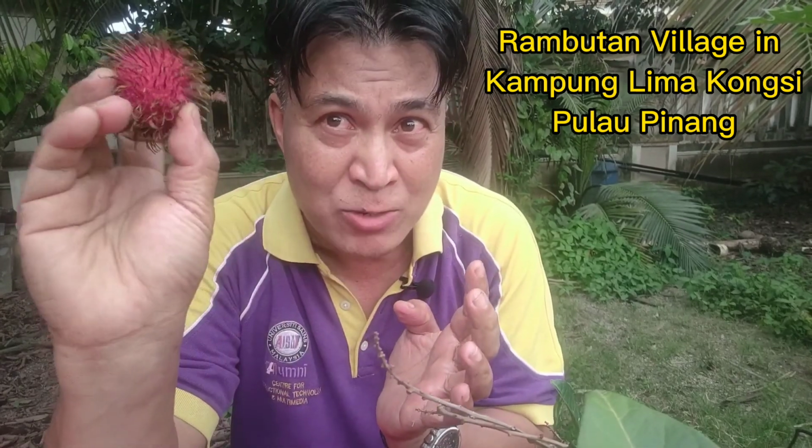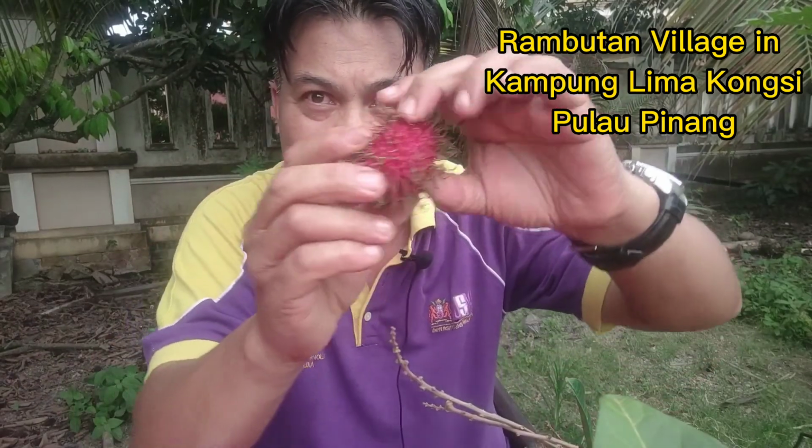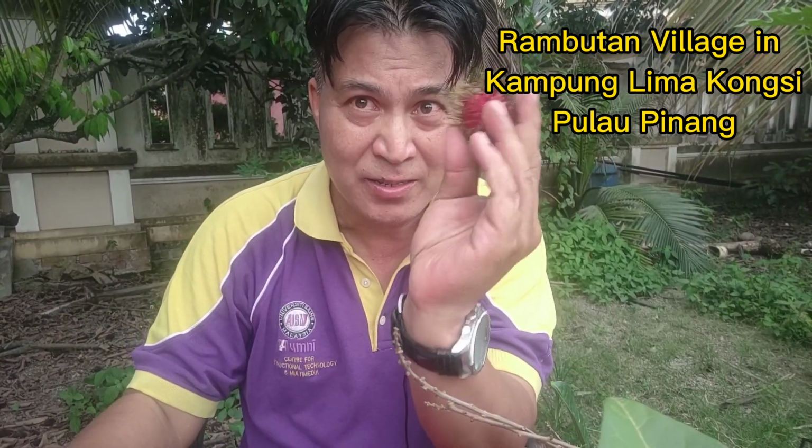But I just want to show you, for those maybe who live outside Malaysia, you don't know, because this is usually grown in Malaysia. Rambutan skin is usually a little bit hairy, you see like this, a little bit leathery and hard. I want to show you how you cut this open.